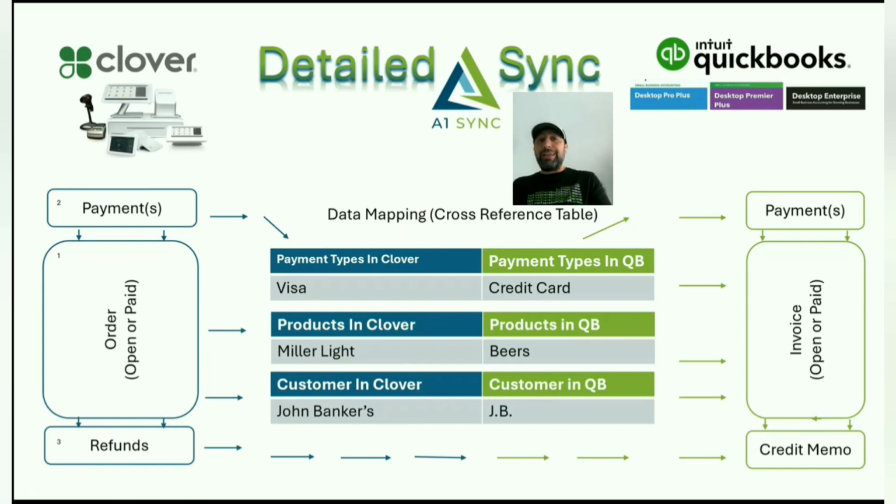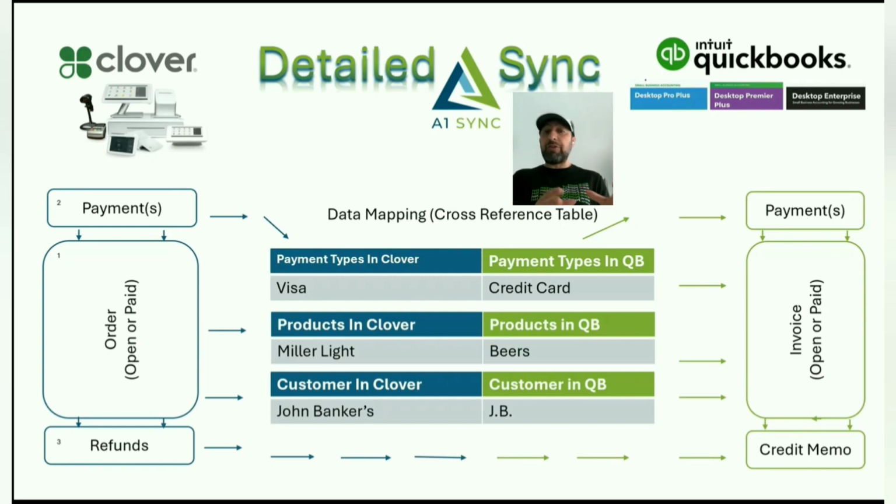Well, in QuickBooks, let's say the merchant, and this is basically what we're hearing, right? So this is what the merchants are telling us. And in QuickBooks, sometimes they'll actually have a one-to-one relationship, meaning for the Miller Lite that they have in Clover, they'll have a Miller Lite in QuickBooks. But what if they don't? What if in QuickBooks they're just keeping classes of income, meaning all the beers just have one product called beers, and all the flavors and types and brands of beers that are in Clover all need to be mapped to just single beers? No problem.